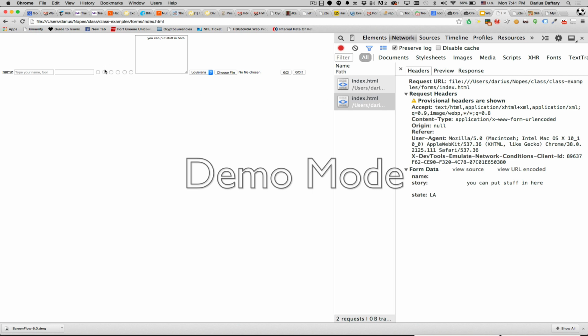Obviously, if I were to select the checkbox for radio station or a password and hit go, there it is. It all gets sent. Now, it's just being sent as metadata, right? Meaning it's not sent in the URL. It's sent as part of a request header.